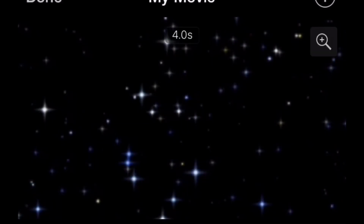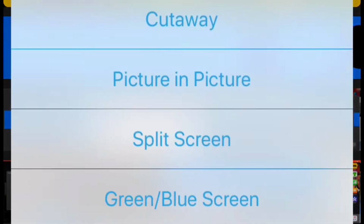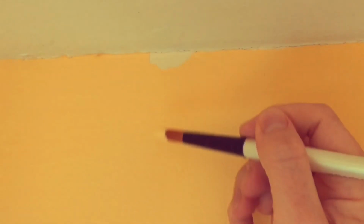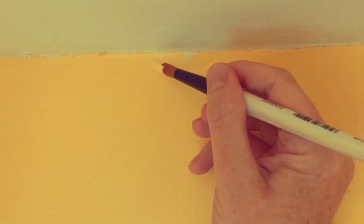Then the old finishing touch, you add a spare star field you got lying around and adjust how long you want that to be. And then we overlay our ready-made black hole through blue screen, and then we take out the yellow down the bottom there and then adjust the levels, and hey presto. And done.